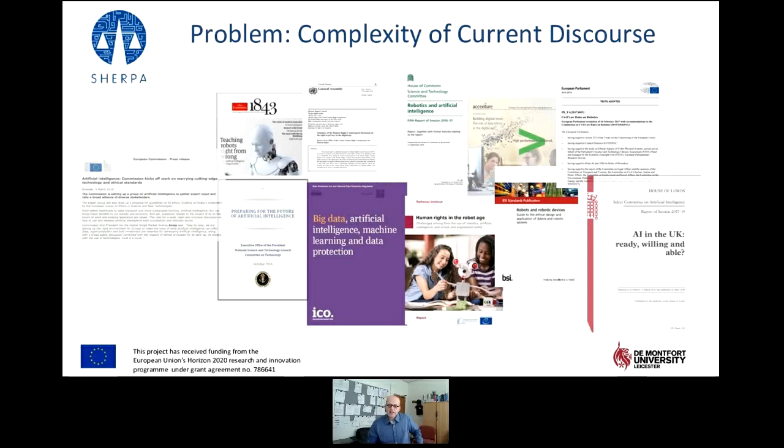So one of the problems that we're facing in the SHERPA project, and that society as a whole is facing, is that the discourse around these issues is extremely complex and dense. And you see here some examples of publications that are pertinent, that inform our thinking about these technologies. There are many more. Here at De Montfort University, we've started to collect just policy documents, and we have way more than 50 at this point. These documents, but also research reports and media interventions, are extremely comprehensive, and they cover many different aspects, but they're also a huge body of literature that's very difficult to really get an oversight of.